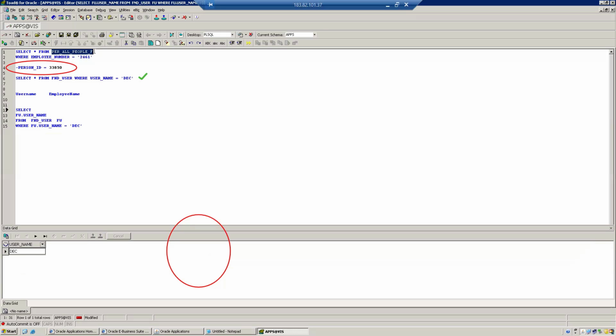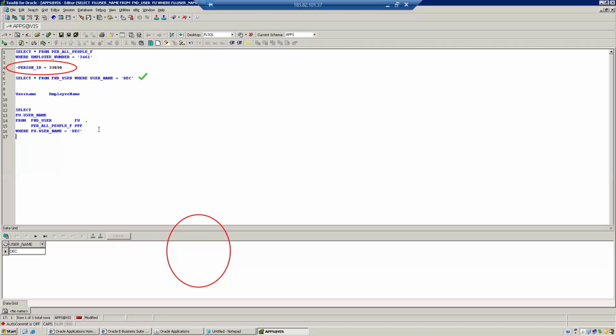So we have to join this table. You have employee details here in this table itself, but you don't have the name. You have the ID, but I want the name. So what do I have to do? I need to join this here, with PER_ALL_PEOPLE_F.